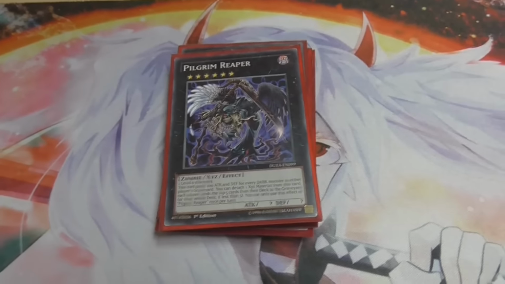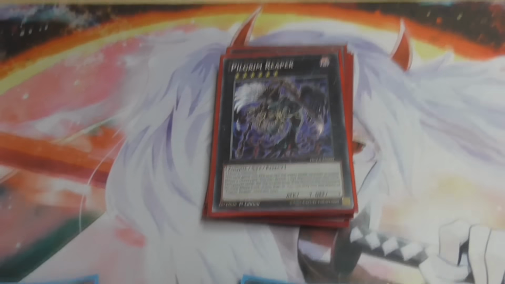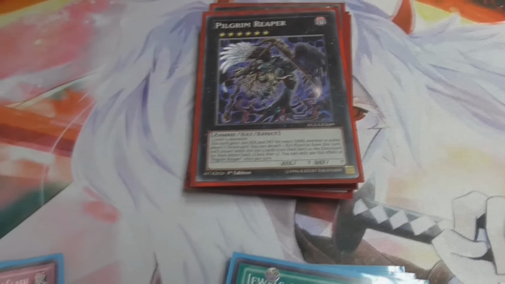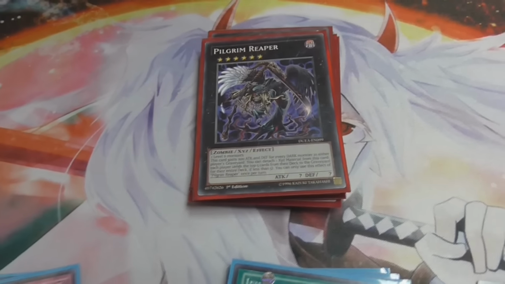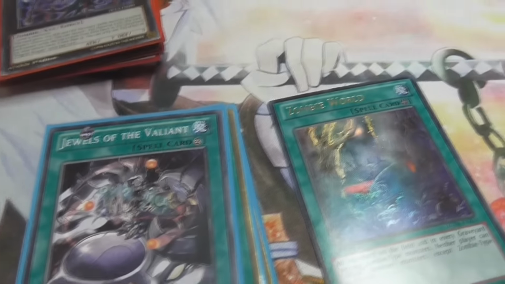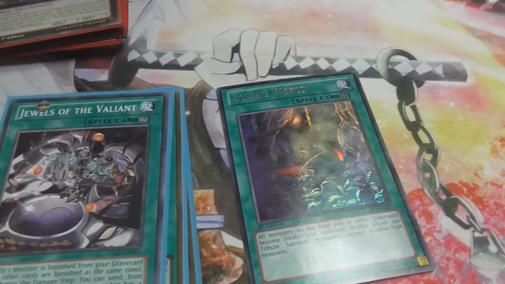You'd probably use a Revived King Hades. Oh yeah, that level 6 or level 5 guy. He's a level 6. Revived King Hades negates the effects of monsters your zombies kill. So it's Armades basically for your zombies. It makes all zombies Armades. So that's where yet again Zombie World becomes really useful, because your zombies and only your zombies stop their effects.